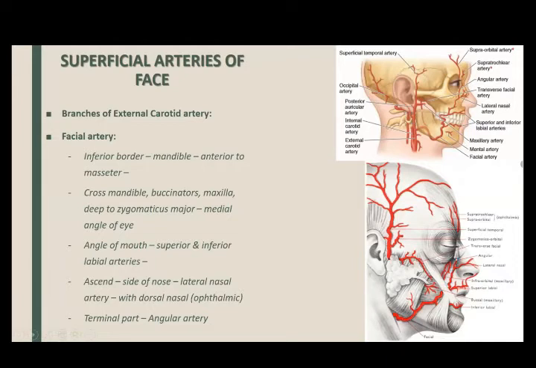and comes to lie at the lateral wall of the outer surface, lateral wall of the nose. ये देख लीजिए. This is the nose. This is the lateral wall of the nose. It is running along the lateral wall of the nose. In this situation, where it is on the side wall of the nose, it gives off an artery, which is the lateral nasal artery. Here, the facial artery gives off the lateral nasal artery on the side wall of the nose over here.